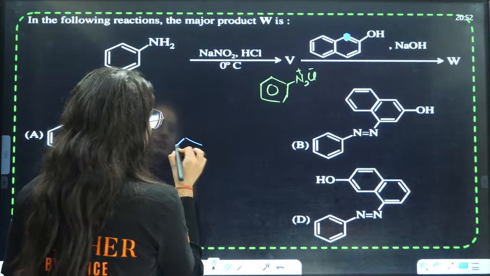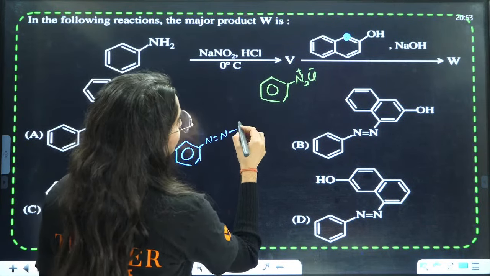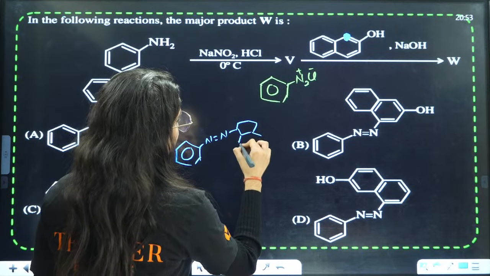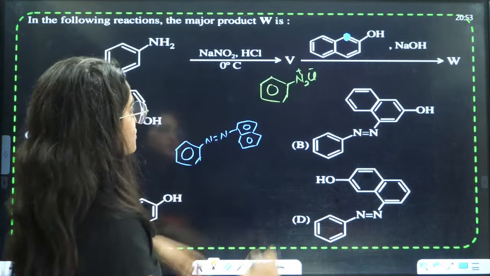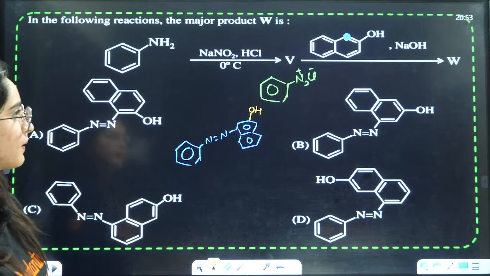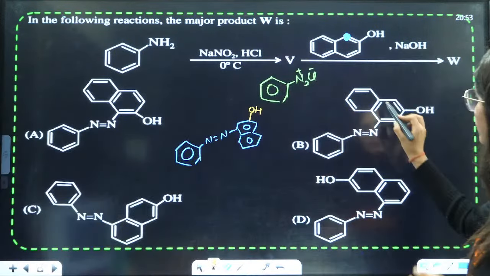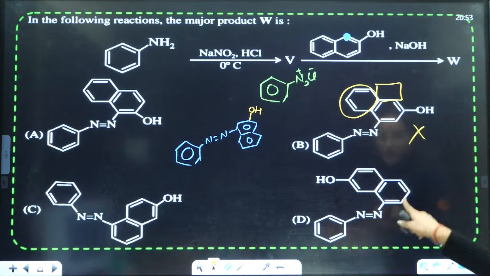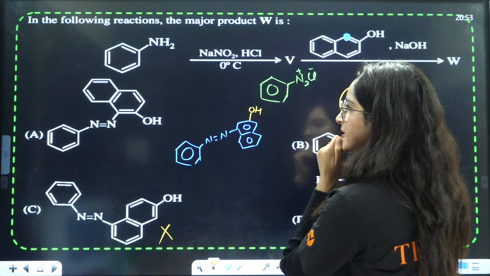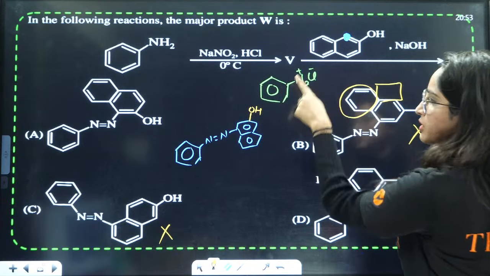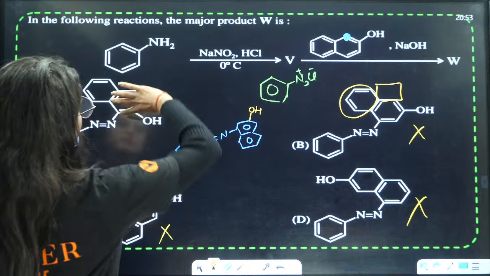So it will form basically something like this: benzene, N double bond N, attached to a benzene, then another benzene, right? But here, what you need to understand is that it will attach to the position next to it. That means OH will be present here. Wait a minute. Here also OH is present, but benzene should be present here then. So it is not a right answer. Here OH is not attached. Here also they have used another benzene. So here they have used the same benzene, right? So OH is present here, and to the para position. This is OH. Wait a minute. This is benzene. Just rotate it.